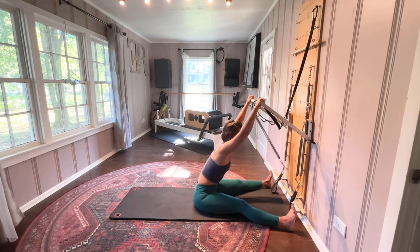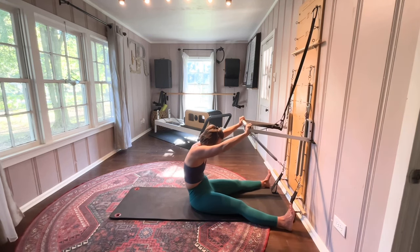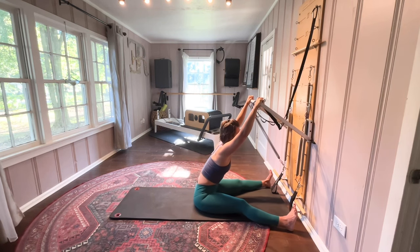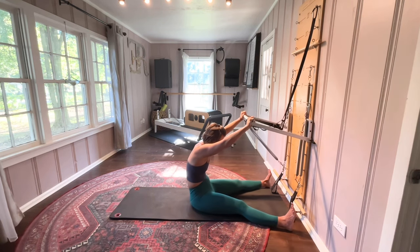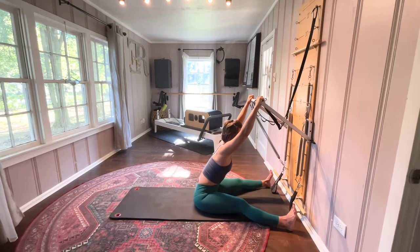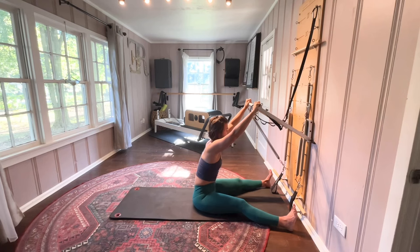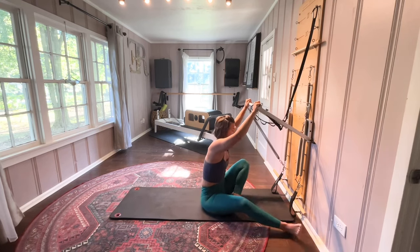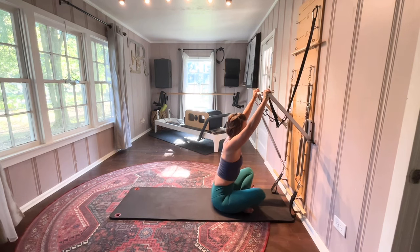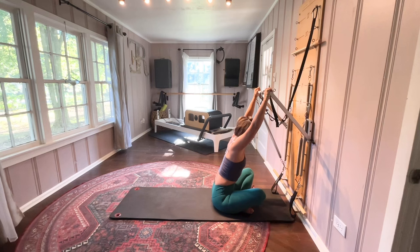Two more. Last pass. Good. From here, I want you to scoot just a little bit more forward. You're gonna crisscross applesauce with your knees. So your back is long, your arms are long, your ears are right aligned with those biceps.